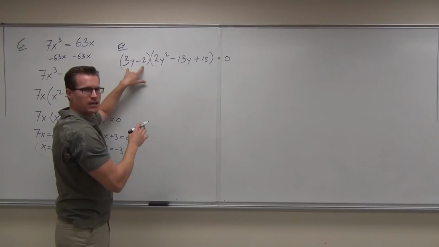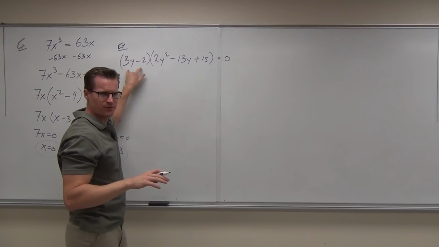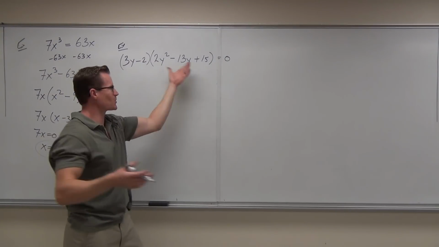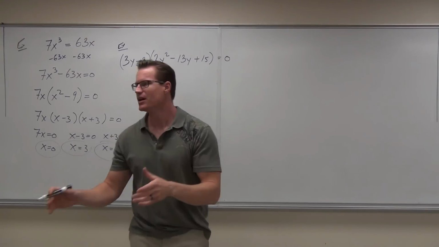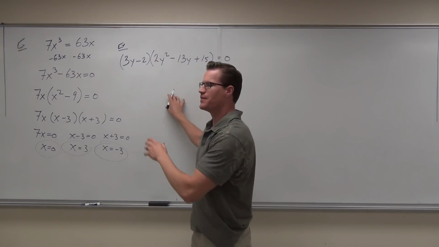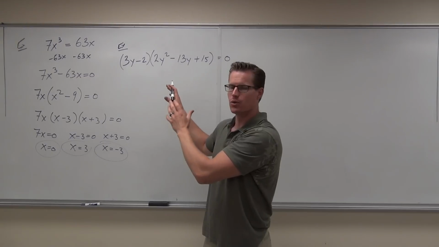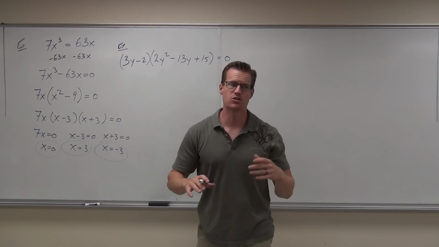Can you factor this any further? Let's check to see if you know how to factor. Can you factor this any further? No. Can you factor this any further? Yes. Then just do it. It's already equal to 0. This is nice. This is a good one. So just factor this, and then you'll have your three factors. Does that make sense to you? Don't distribute unless you have to.